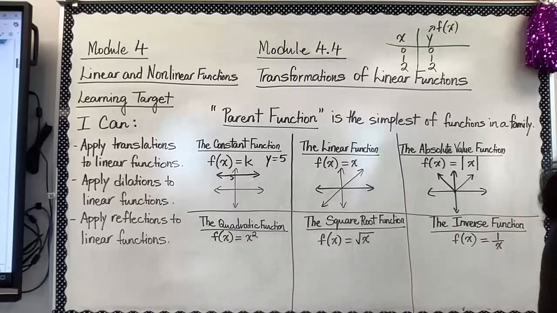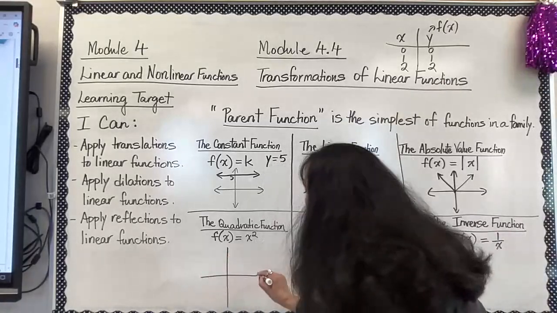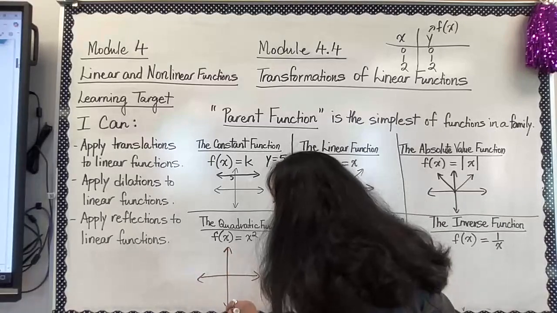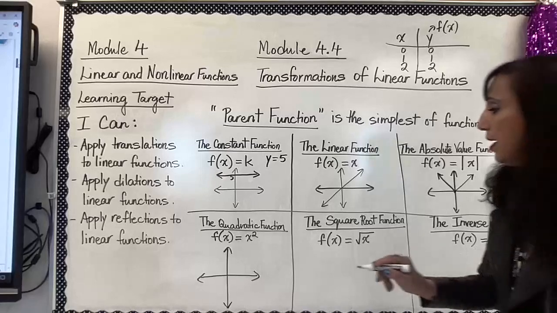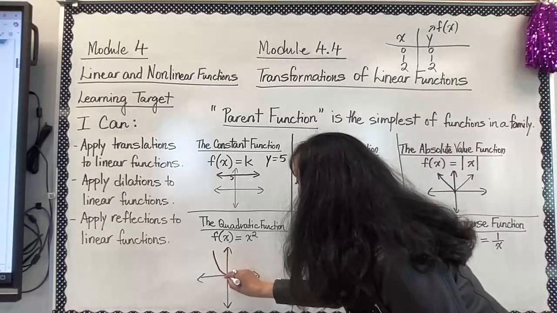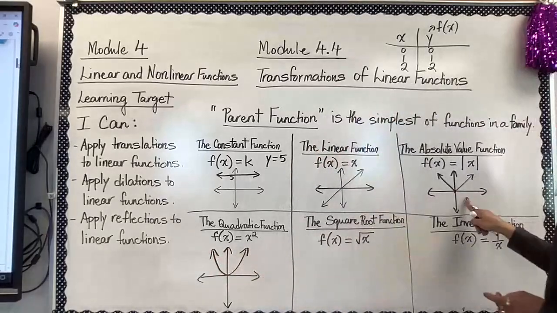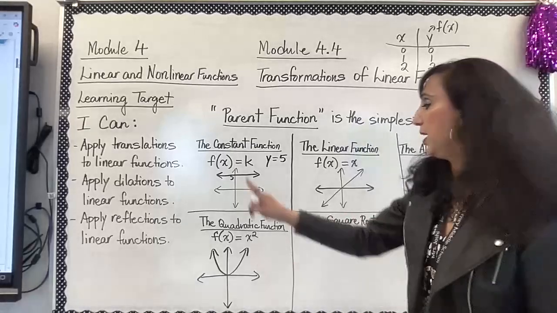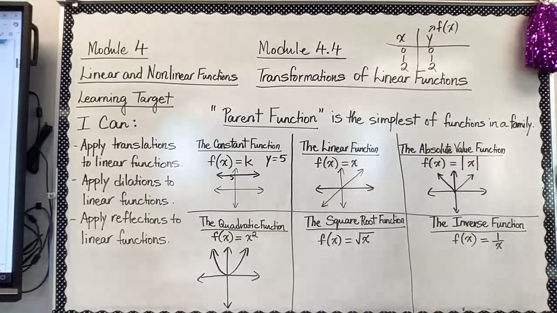All right. Then we have the quadratic function. Okay, and the quadratic function, this one over here, it's saying f of x is equal to x squared. So we know that y is equal to x squared. So this graph looks like this. So this is not as straight like the absolute value one. There's no vertex, more like a parabola. It's going like this. So this is my quadratic function.